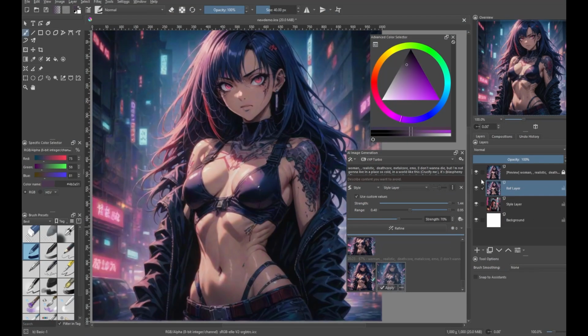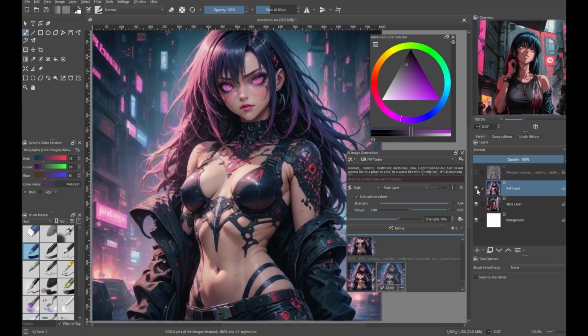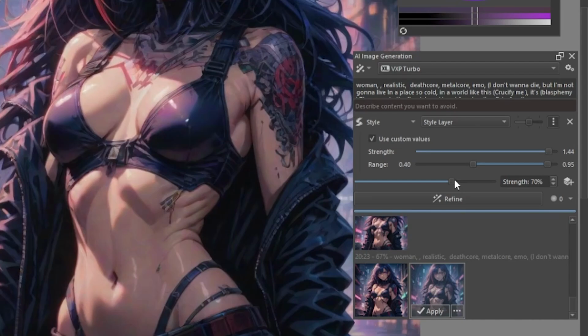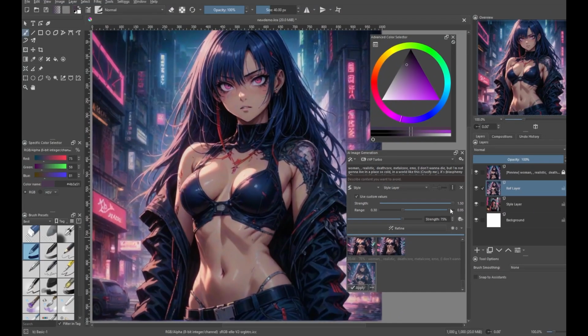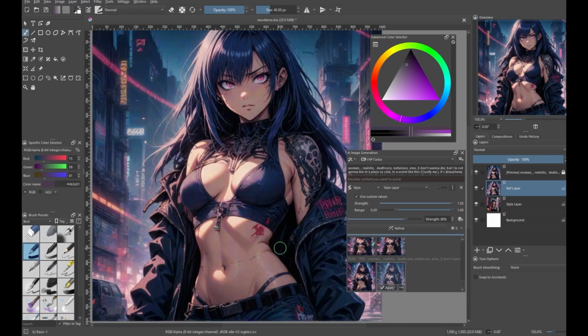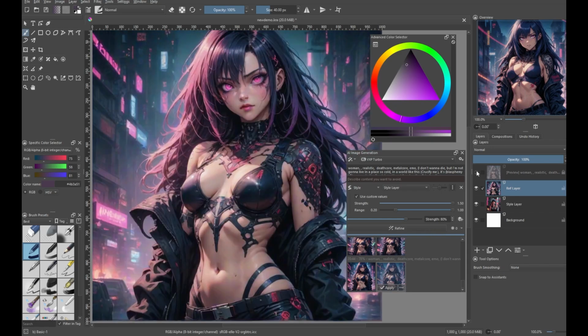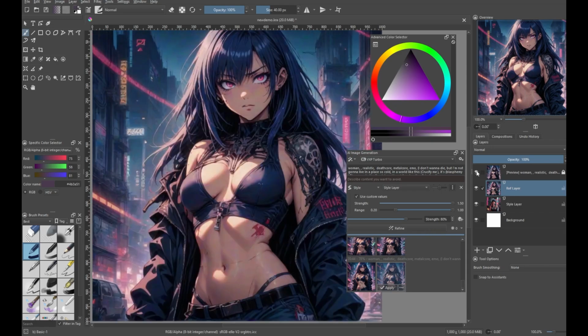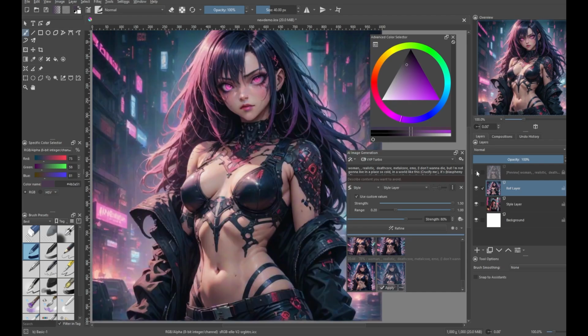Okay, so I think that's pretty good. It's given us much more of an anime style to our image, much more similar to that one. Now let me try taking the strength up a little bit more, see if we can get a little bit more of the style in there, and maybe increase the range and the strength a bit more. Okay, so I'm getting a style I'm pretty happy with. It's definitely much more anime influenced than the original. But we are losing some of the nice details and compositional elements of our original.